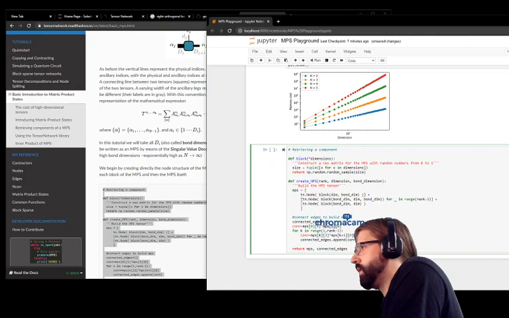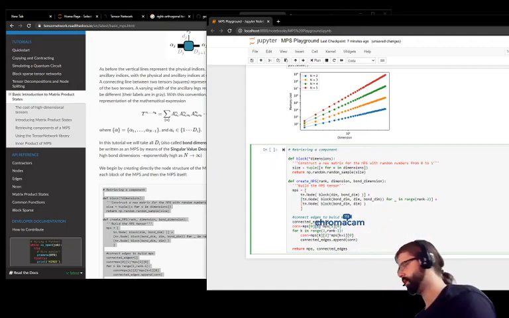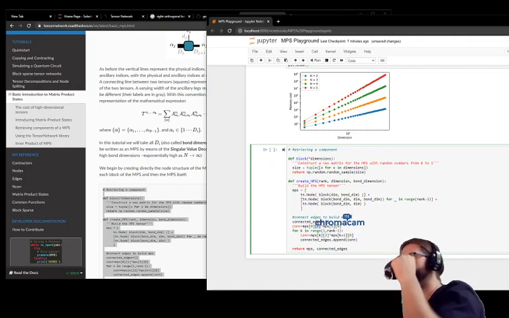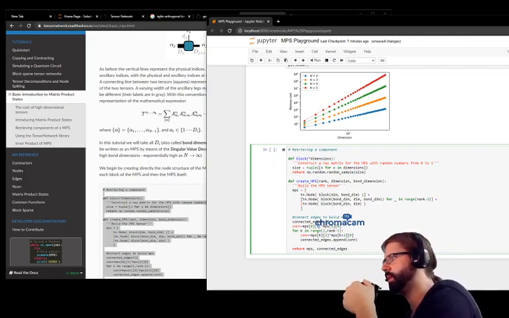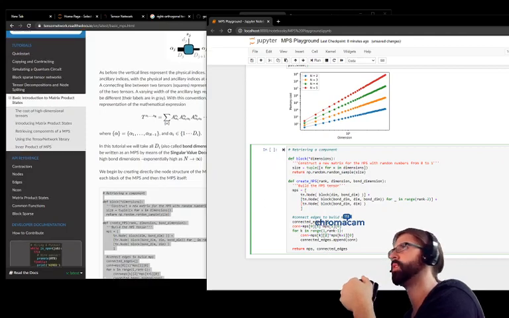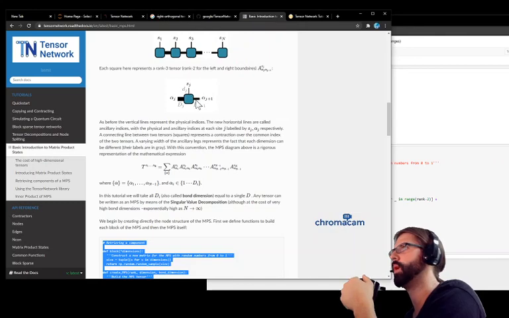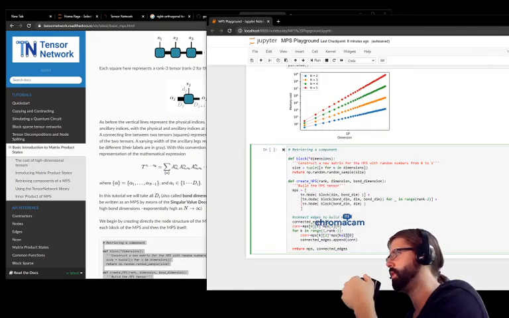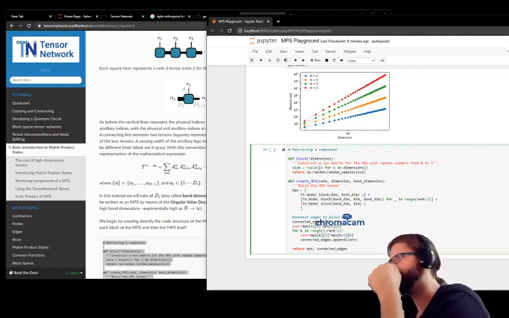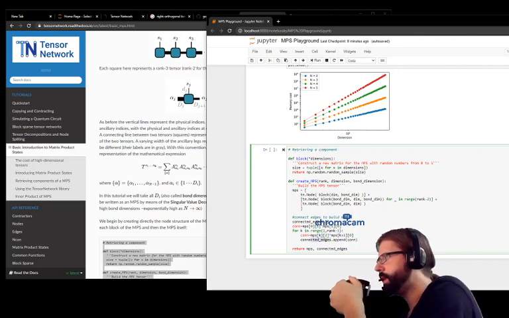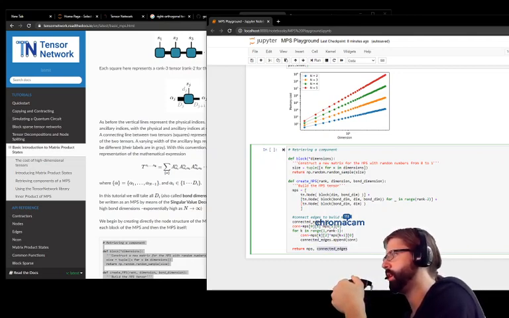Zero, one, connecting to MPS. One, zero. Okay, so the first index is the index of the node, and the other index is the actual dimension or the actual edge that you're trying to connect. So you're connecting the one with a zero. That's for the first boundary and the first one, and then you iterate over the ranks and connect the two, because this is going to have like 1, 2, and 3. So 0, 1, 2. So this is the one you're connecting with the zero, like the other one. And then you're appending that as a connected edge. And so what you return is the MPS and the connected edges.